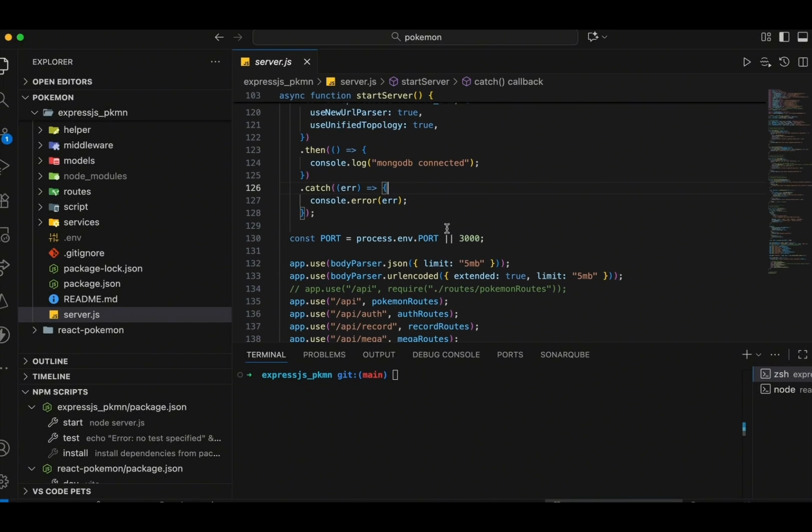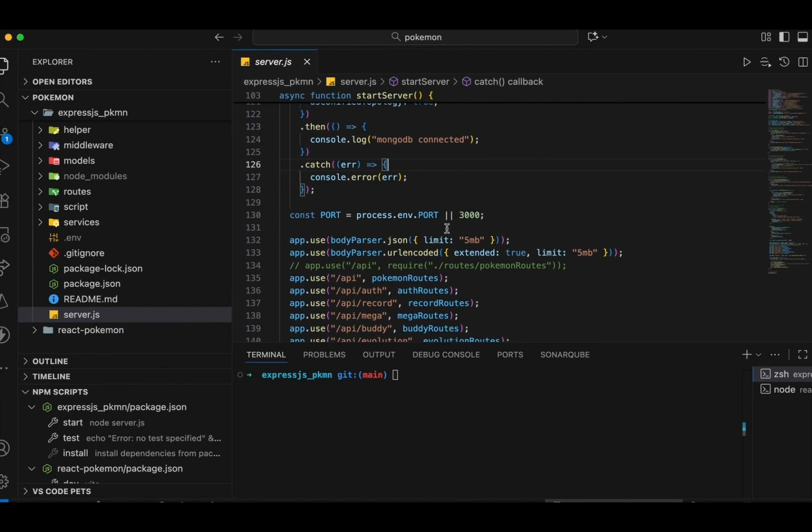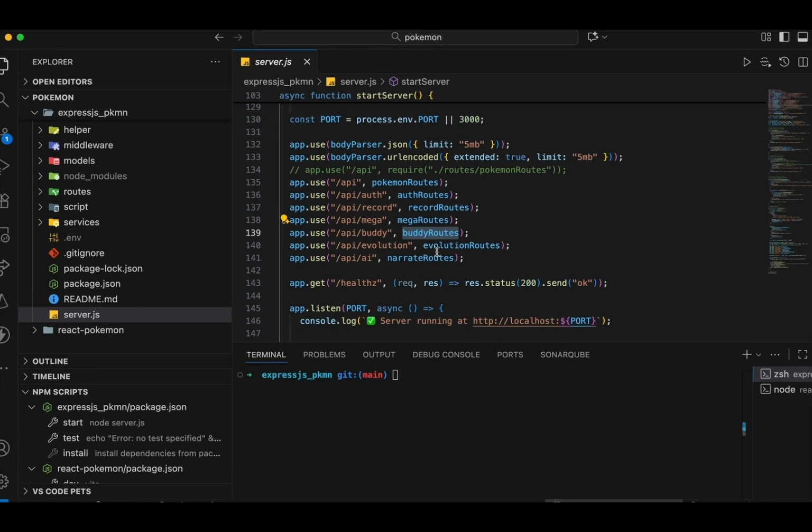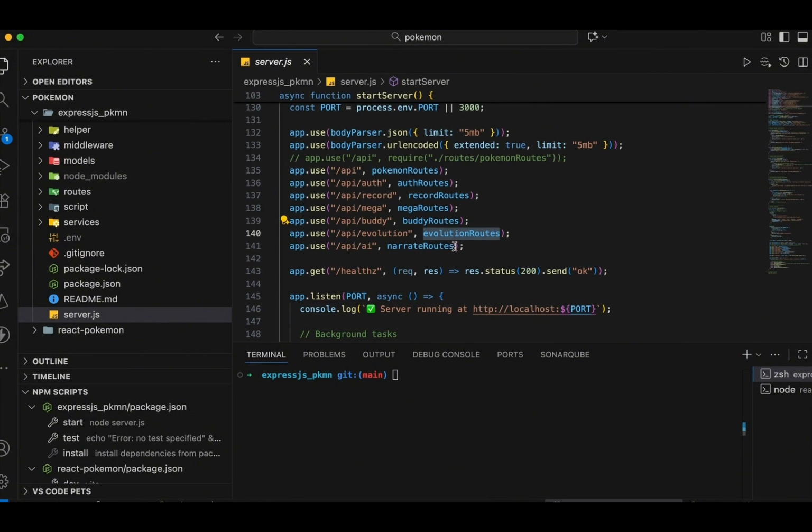Then, I set up all my API routes. I have /api for Pokemon routes, /api/auth for sign up and login, /record for player records, /mega for mega evolution, /buddy for Pokemon companion, /evolution for evolution Pokemon, /AI for OpenAI narration.